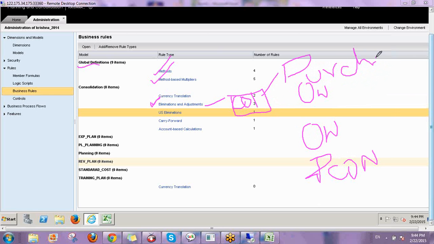There are other methods of consolidation, but for our class purposes we will discuss one method. Other methods you can develop on your own, like the proportionate method of consolidation, the equity method of consolidation, leaving during the period or leaving at the end of the period, and if there is a deletion from that particular ownership, how to do this. All those are accounting treatments. So we'll discuss one method.